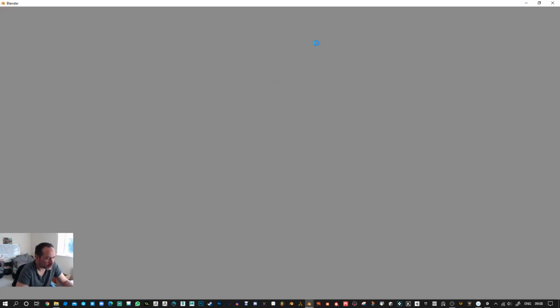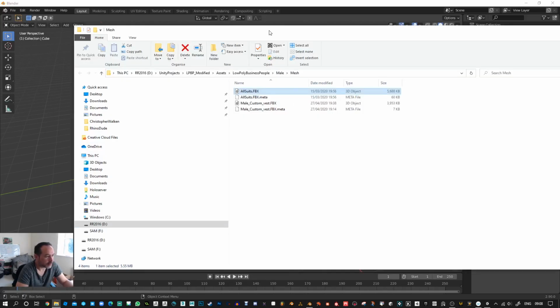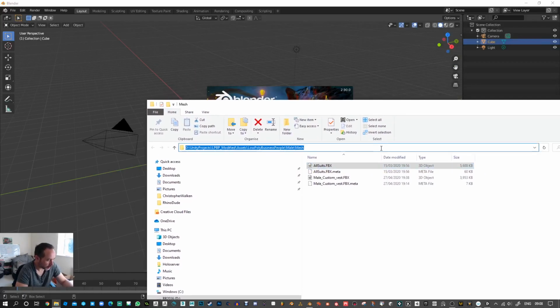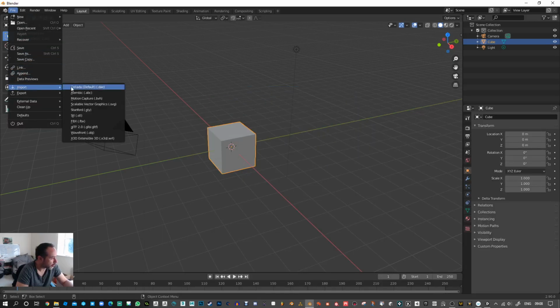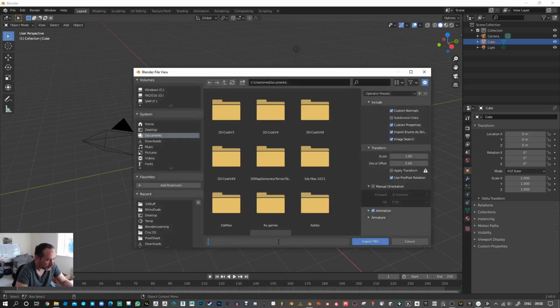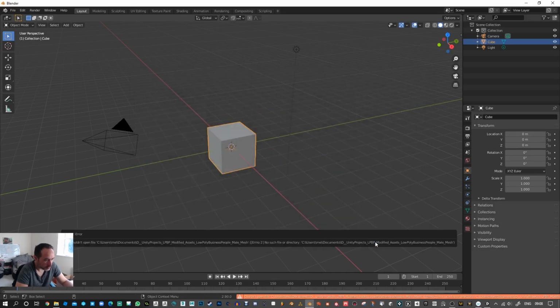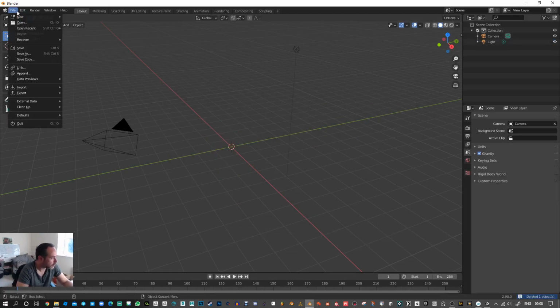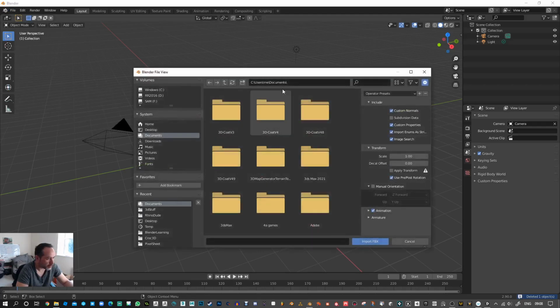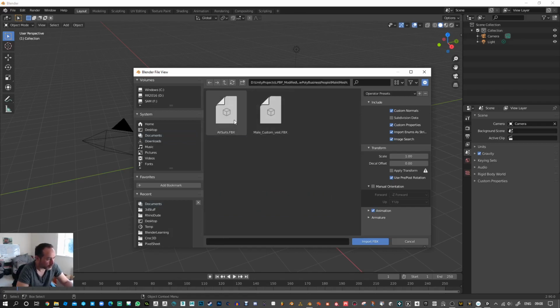hopefully everything's good. So I'm just opening up the latest Blender. Any Blender will work. And I'm just going to click here to locate the directory, and then import FBX. Click here, and I'm just going to leave everything as it is. Okay, just to see what I get. Now it can't open files like that, so I think I have to click up here first, paste the directory, then all suits.